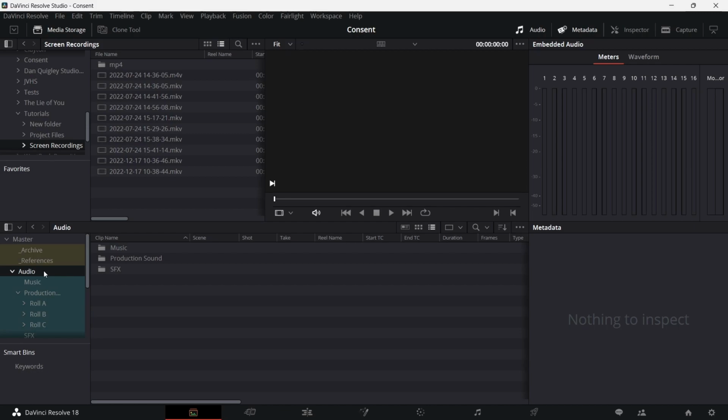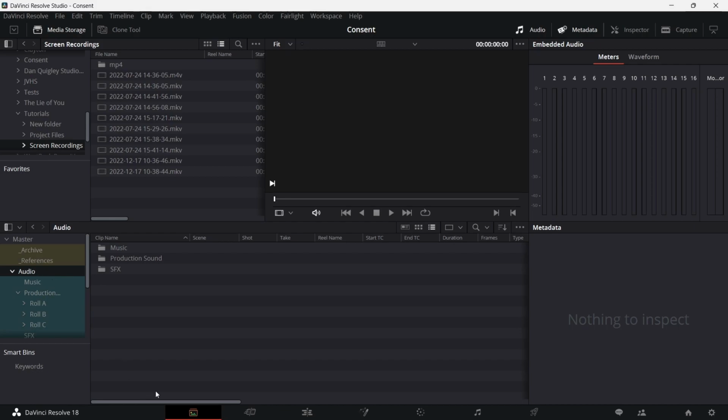Hey there, this is a quick tutorial on how to log your audio files from a narrative production inside of DaVinci Resolve. We're going to use Consent, which is a micro budget short that we're currently working on. And this is kind of perfect because the files and the naming structure of the shots are not completely perfect. There's no timecode to sync up audio. So we have a couple challenges ahead of us, but I'll show you how easy it can be.